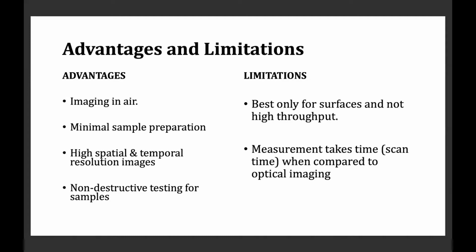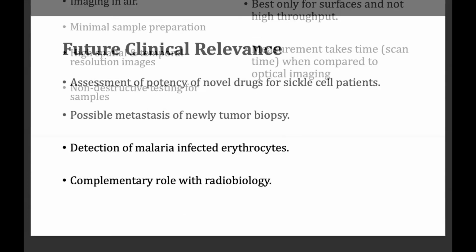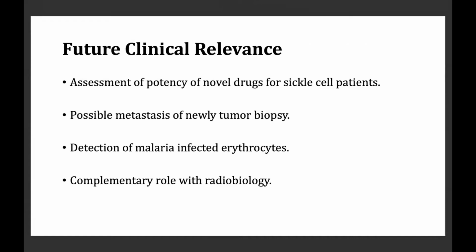And then the last slide, which I have there, is the future clinical relevance of cell mechanics, which I think is one of the major reasons why we have this school, which I believe students at undergraduate level can also look into. You can use this cell mechanics to understand the potency of novel drugs, especially for sickle cell patients. Also, you can use this technique to understand the possible metastases of a newly obtained tumor biopsy.